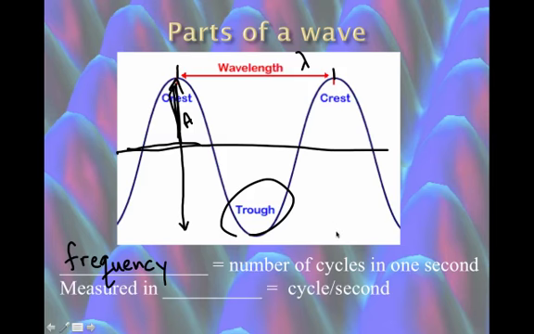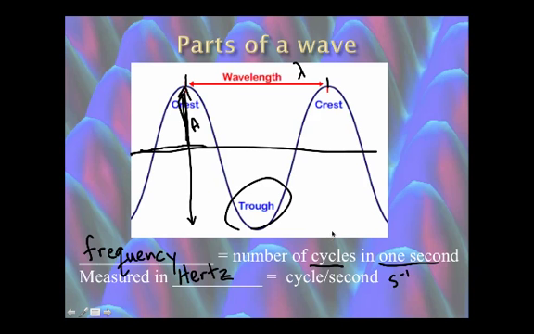We measure frequency in kind of a weird unit because basically what it is is cycles per second, and calling something just per second or second to the -1 seems weird. So we named this hertz after, of course, some scientist who was able to describe frequency in a way that everybody else could understand. 1 hertz is equal to the number of cycles in 1 second. That's the frequency. And for light, there's usually a lot of cycles per second.